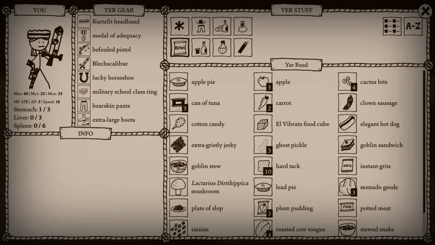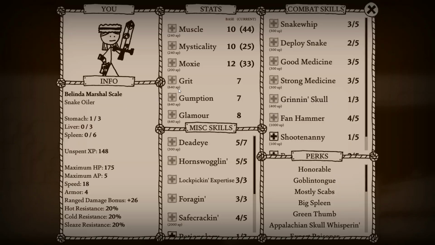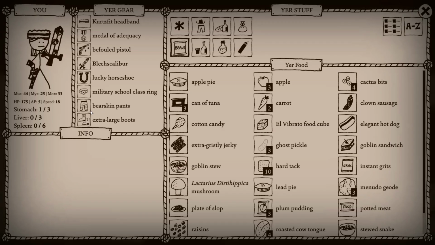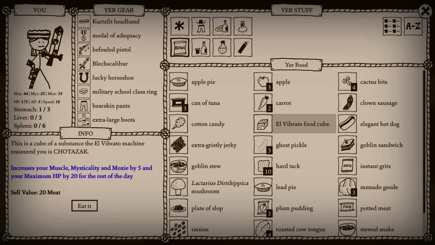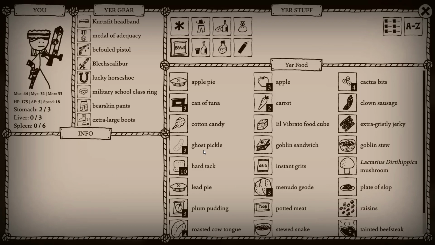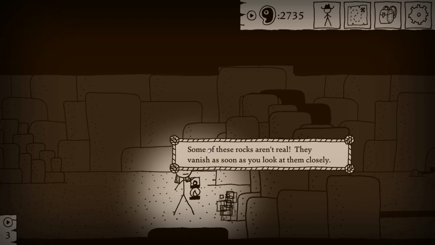Let's see, what do I got for... Oh, I check my mysticality. I just need 5. Why can't I just ever try? Yeah, see that? Investigate. Some of these rocks aren't real. They vanish as soon as you look at them closely.